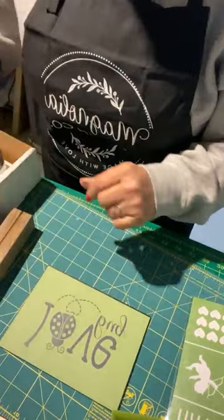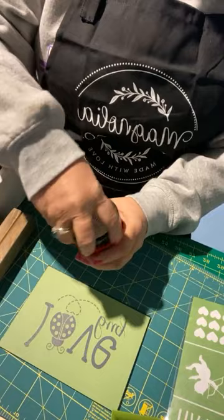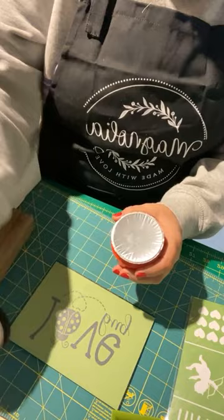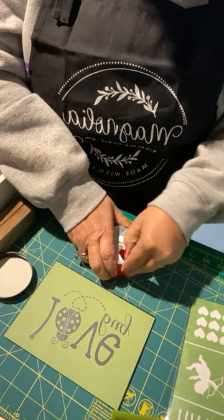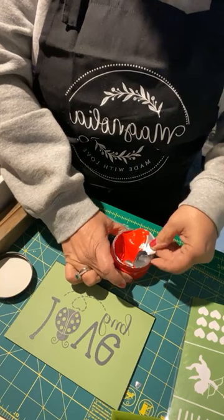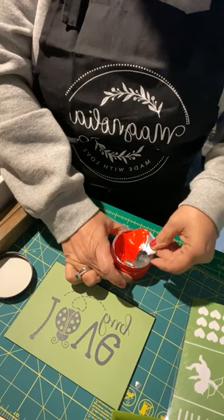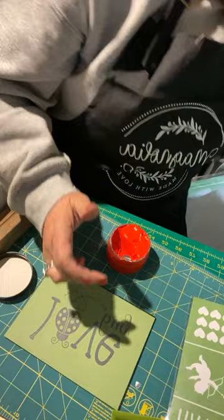I'm opening this so you can see exactly how yours would come — it comes nicely sealed. P.S. — you can also paint the wooden piece if you want it a color; you can paint it white or whatever color. We have a huge wide range of colors. I always make a mess! Let me know if you're crafters — comment in the little comment section. Are you crafters? And if so, what's your favorite craft to make? I'm going to pull this little piece off right here — I'm a messy crafter, I try not to be.